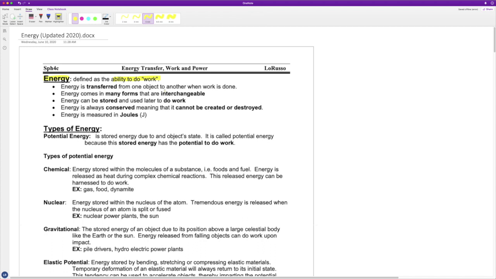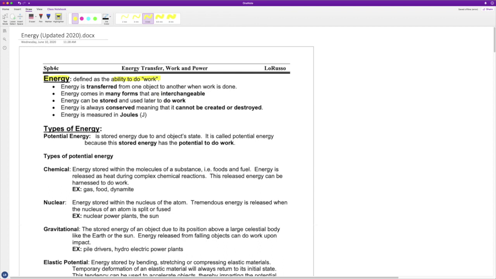Now, that obviously is not the most inclusive definition of what energy is, but the interesting thing about this is it's the best definition that we have of what energy is. The truth of the matter is no one actually really knows exactly what energy is made up of, what its fundamental nature is. So we only know energy by what it's able to do.